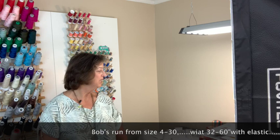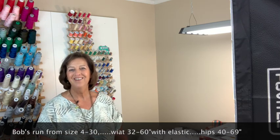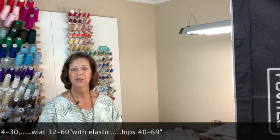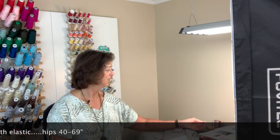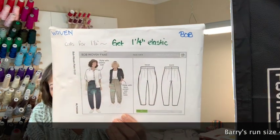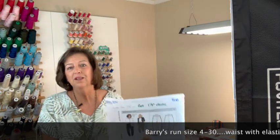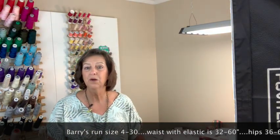So my interpretation was I thought I would start with the Berries for the bottom. Now, as you know, I love the Bobs, and people suggested to me to try the Berries. So I think I'll go over those just for a couple minutes in case you don't know about them. Both of them are balloon, lantern, clown pants, whatever you want to call them, designed by Style Arc. That's the first set, and that's the Bobs. I loved the Bobs, but people said once they went to the Berries, they didn't go back.